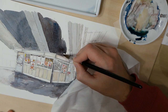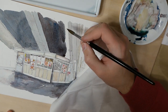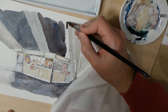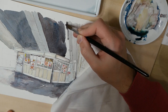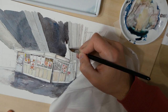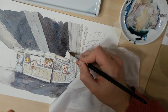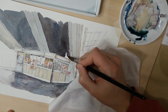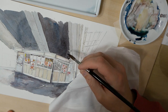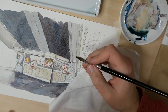But I would like to use synthetic brushes only, because I like the idea of the brush being synthetic, so it doesn't require any animals to make the thing you're using as your tool. So I'm really up for synthetic brushes. That's why I'm kind of happy I found the Raphael soft aqua thing that is okay.